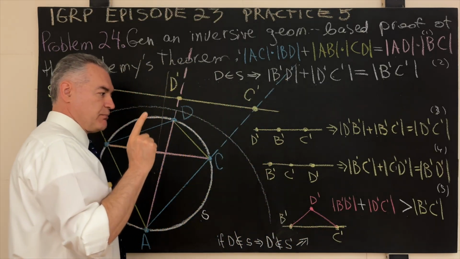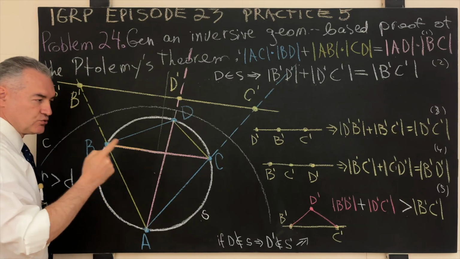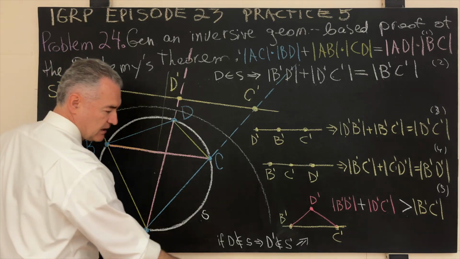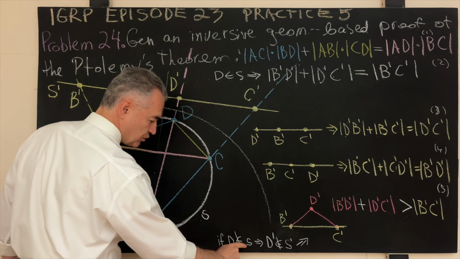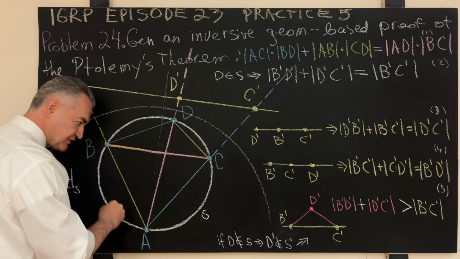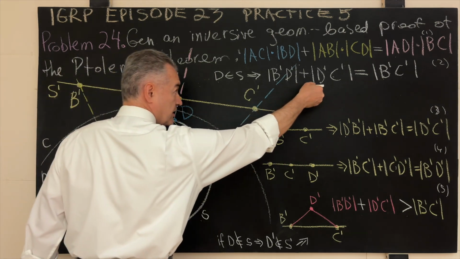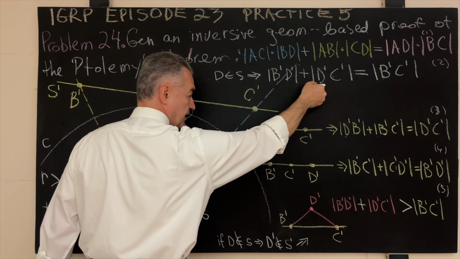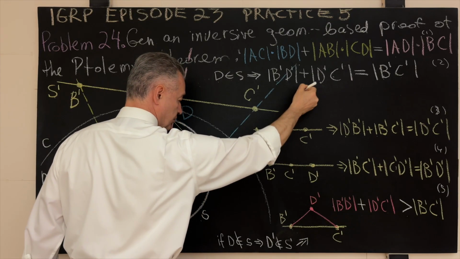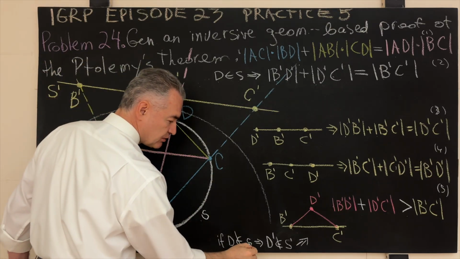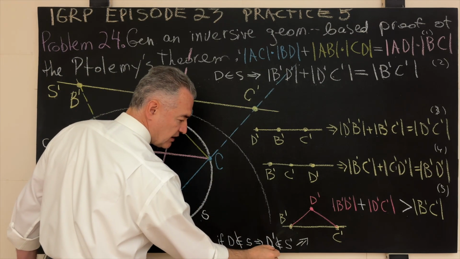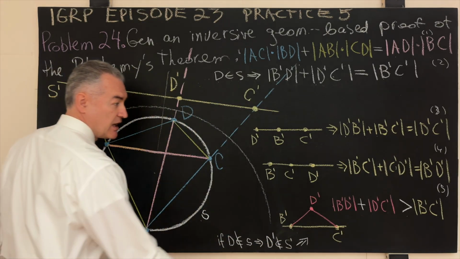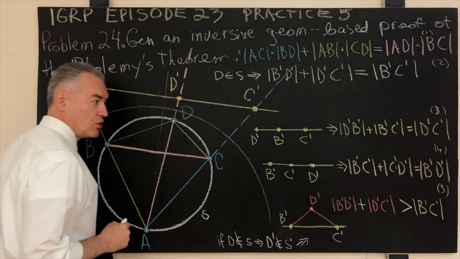Again, bear in mind what is about to transpire. What is about to transpire is that we will show that if the point D does belong to the circle S, and we do have a meaningful cyclic quadrilateral, then this will hold, and we will spin this idea tactically and creatively in a few seconds. But if the point D prime does not belong to the circle S, then the image does not belong to the image straight line S prime, and this relation holds.